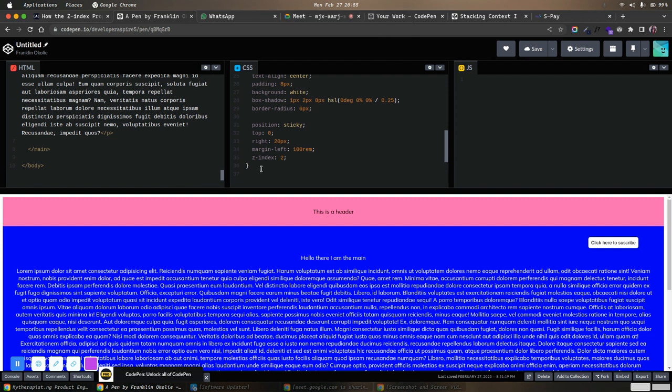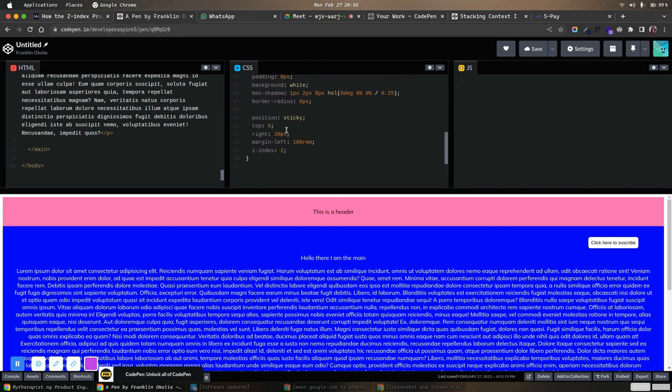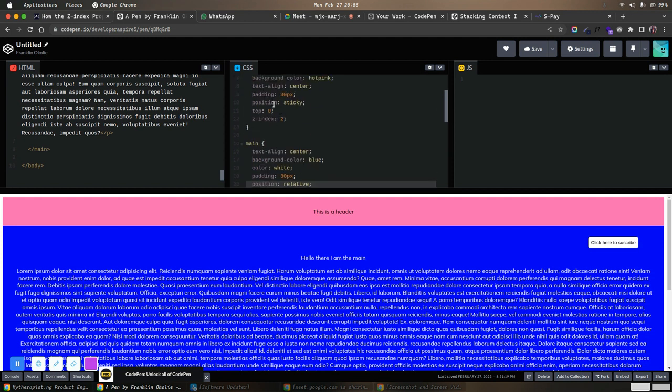So we added position sticky and we gave it a z-index of 2. And remember, for the stacking context to work, there must be something involved, which is the first law: stacking context works only on positioned elements. And here we have positioned elements. We have position sticky and position relative, and position sticky too for the header.